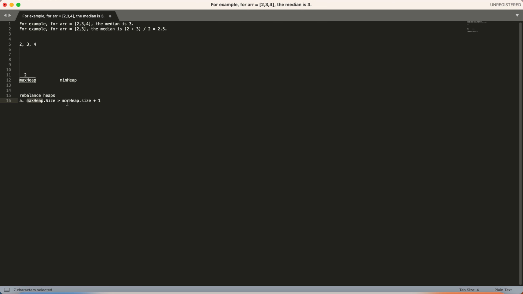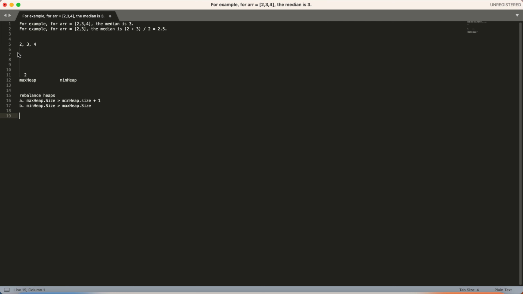If this size is greater than that size, then we move an item from the max heap to the min heap. That's one logic in the rebalance. Otherwise, we check if the min heap size is greater than the max heap size. If it is greater, then we move the top item from the min heap to the max heap. That's the rebalance logic.